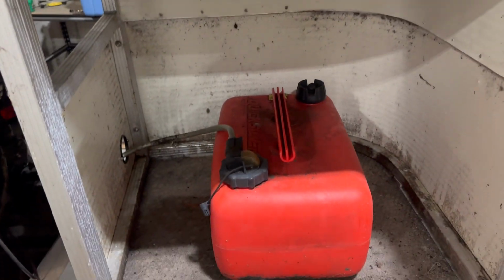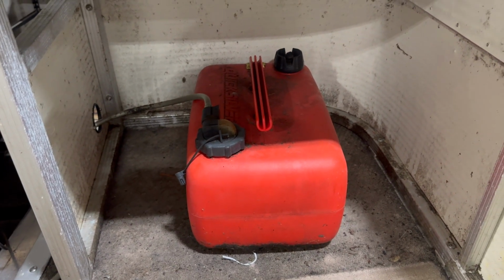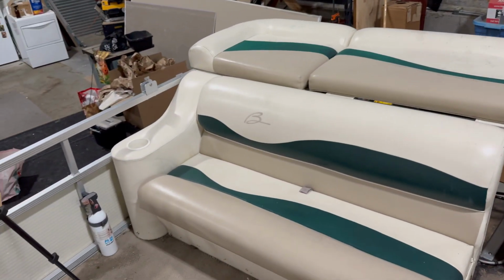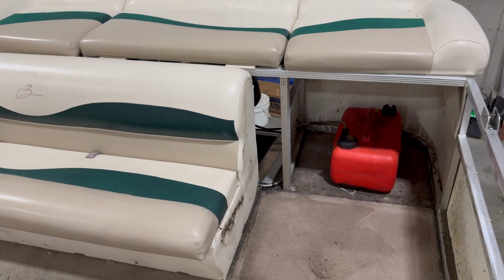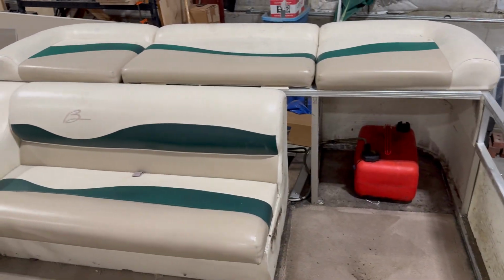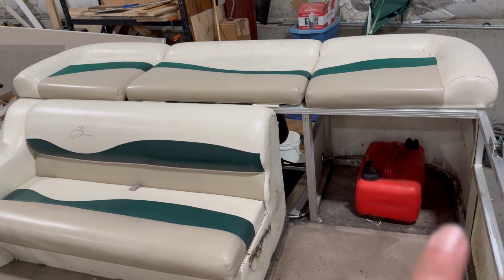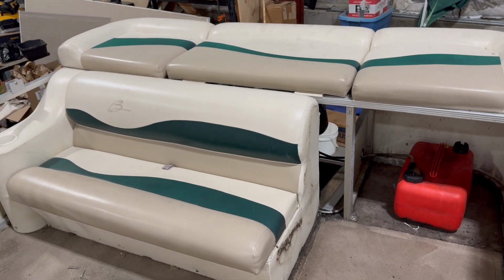In this case, we get it a little bit easier today. That doesn't seem to happen very often. What we're going to do is remove this whole back U-shaped railing, because there's 3 of us working on it. We're going to remove it all as one piece, and then we'll reinstall it as one piece too. It's going to make it a lot easier than having to mess with all the cushions and everything. Highly recommend doing things like that if you have the space and the manpower or woman power. In the moment, it's going to make your life easier for the whole project.